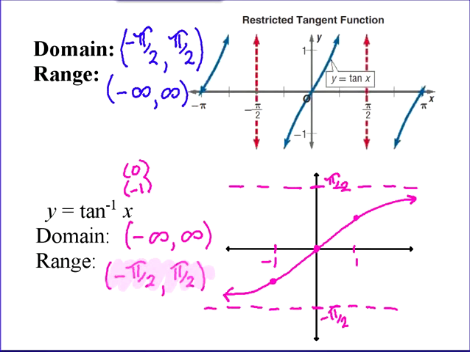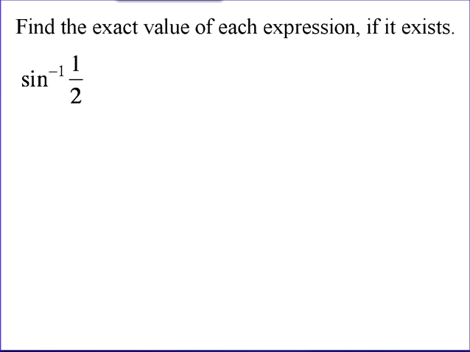So now what we're going to do is we're going to evaluate and find the exact value of this expression. Now if you remember, when I found exact values with sine, it was sine of like 30 equals 1/2. Now what I'm going to be doing is taking the inverse sine, so I'm going to be finding out what angle gives me a sine of 1/2. So this is how we're going to go through this. Just a little tidbit to file away to memory.